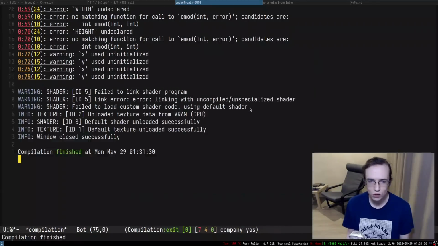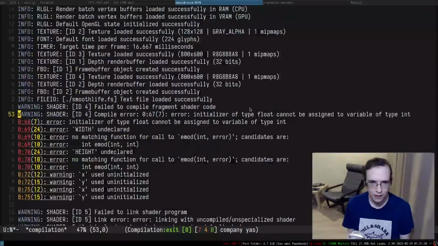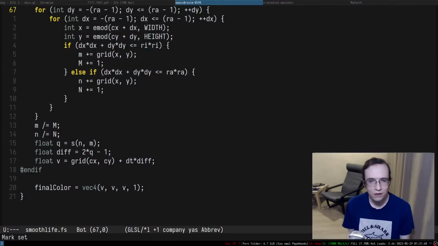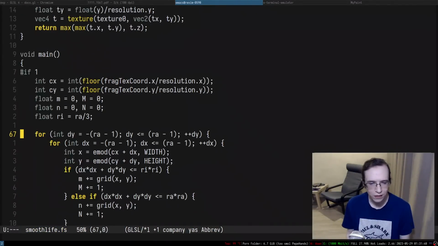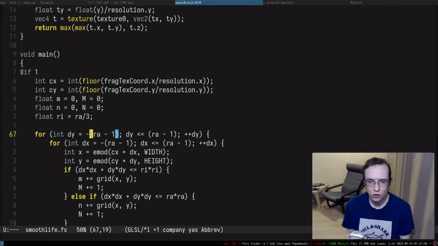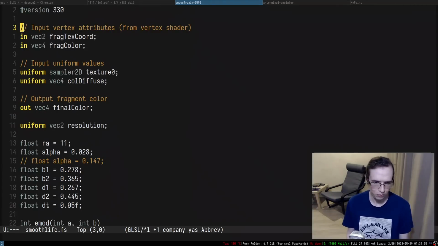Oh right. So what else do we have in here? Initializer of type float cannot be assigned to a variable of type int. Okay, line 67. What do we have in here? All right. So I suppose ra and re have to be integers, right?